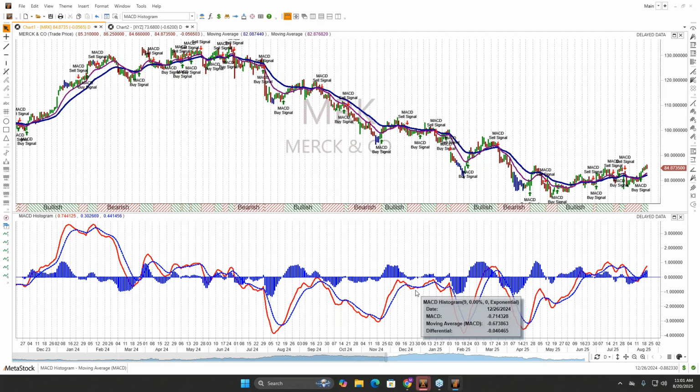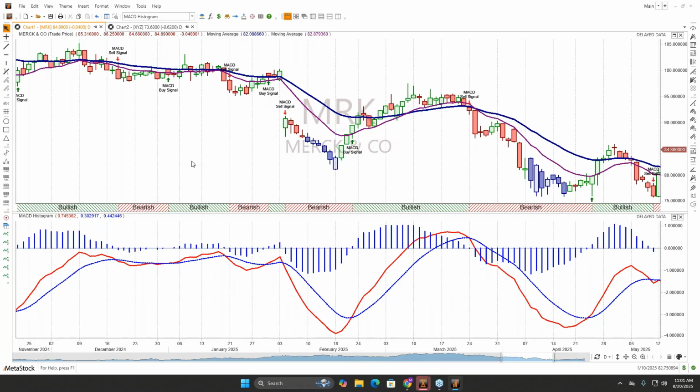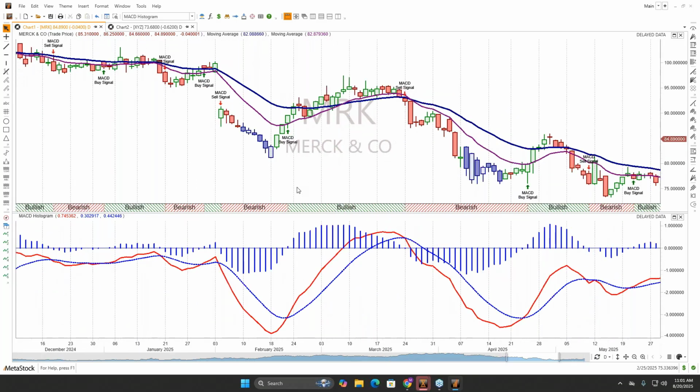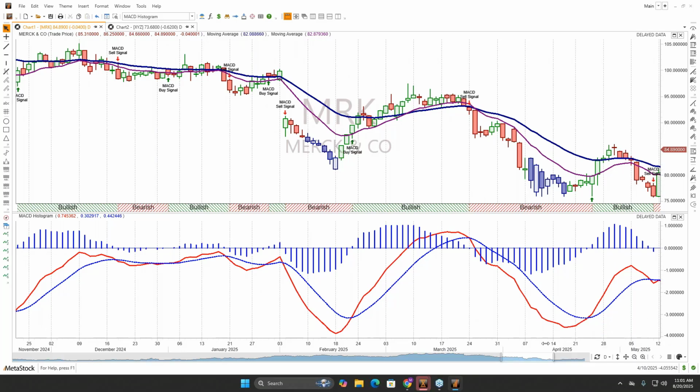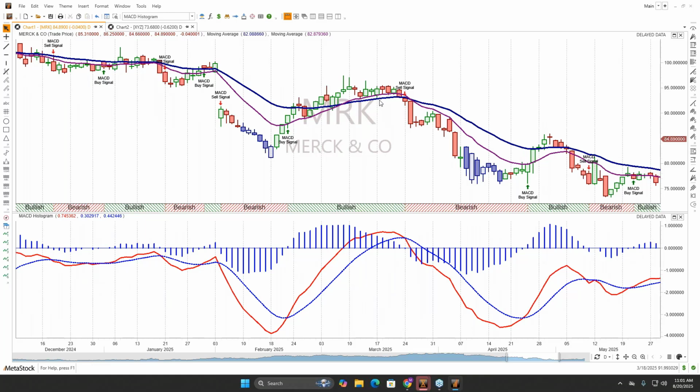It's called a signal line because a classic buy signal would be when the MACD crosses up above the signal line. So right here, I'm going to zoom in just a little bit on the chart. We'll focus in on maybe this area just so that we can make sure we're paying attention to the same thing. But I'm scrolling the wrong way. So you can see right here where we crossed down below our signal line, we went from bullish to bearish. It generated a MACD sell signal. That's the first way we can use MACD as an indicator.